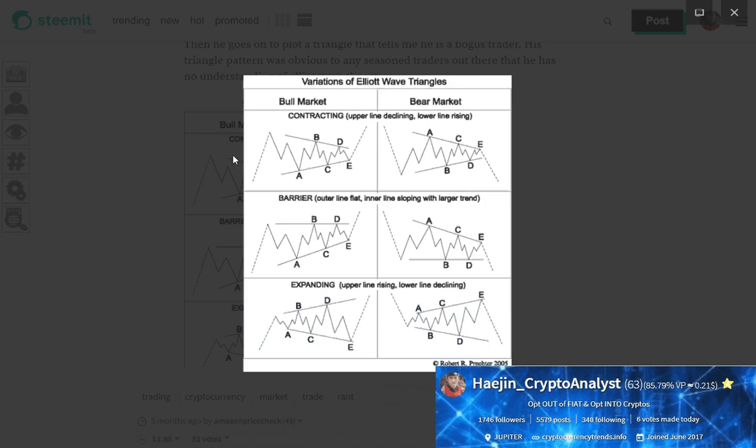Okay, so we're back to here. We showed the contracting. We showed the ascending. I couldn't find an example of descending, but I showed it to you on the images, and then the expanding as well. But again, what's really important is to see if you can combine pattern with Elliott waves to get the resolutions to enhance your probability of finding the right direction of the price. That's where the bottom line really lies.